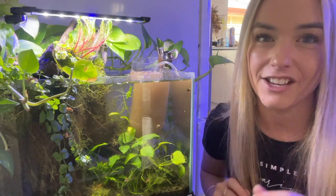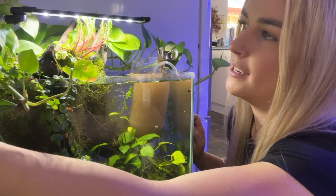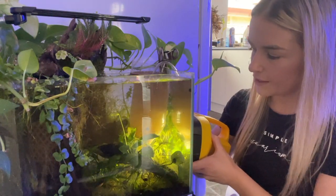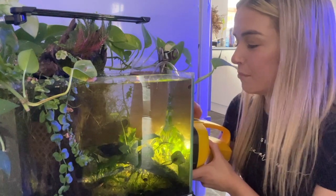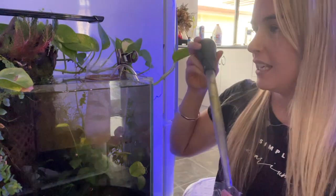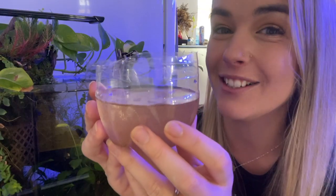Now that it's all done, I'm going to turn off the air pump so it starts settling. I'm going to turn this tank light off because brine shrimp are always attracted to light, and I'm going to get a light and shine it at the bottom of the hatchery - all the live brine shrimp will go down to the bottom and the eggs will settle at the top. Once pretty much all of them have settled to the floor, you can use a turkey baster or even a straw with your finger on the other end to create suction. You want to suction from the bottom to collect all the live brine shrimp and try not to get the eggs. Now let's go feed some of this to the fish and corals.